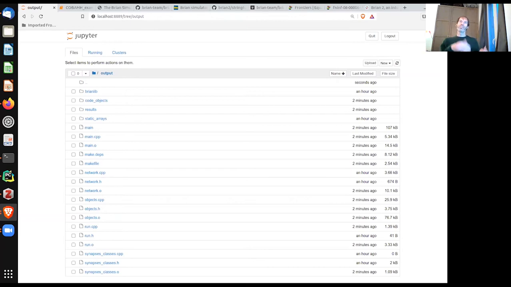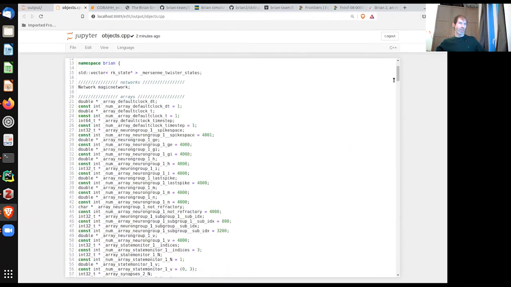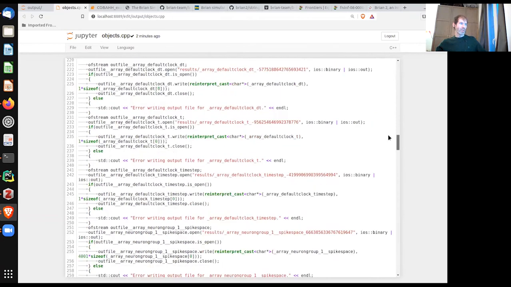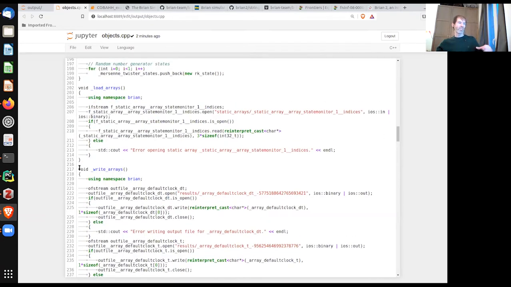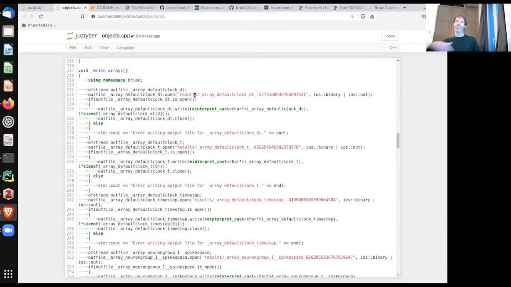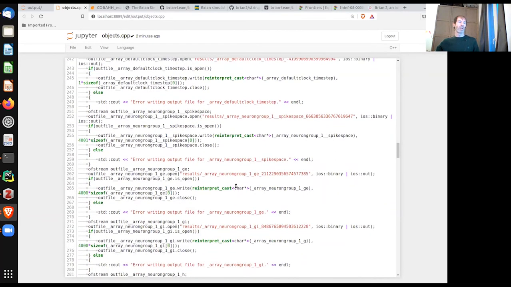So how do you get the results back from this? Because in the end, in Python, I plotted my results. This communication happens in a very straightforward way. It happens over disk, basically. What this binary does is, maybe let me show you. It should be in this nice and long file. In the end, there's this C++ file that gets pulled in from main.cpp. It has a long function called write arrays, which writes all the simulation results to disk, basically. All the variables that were simulated or recorded got written to disk.